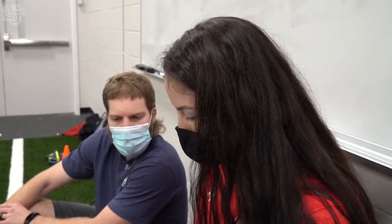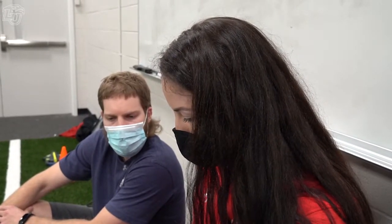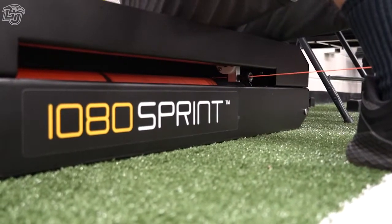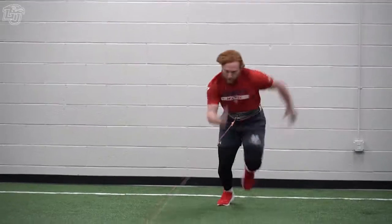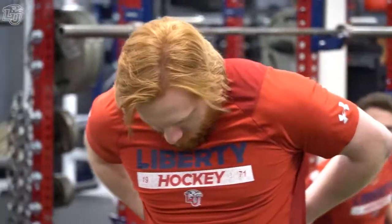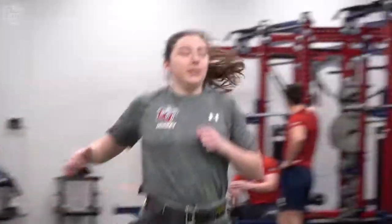What allows us to be successful here in our sports department is the ability to work in conjunction with academics and also with our strength coach. And we're really seeing benefits from the 1080 Sprint machine with our student athletes. And so the collaboration of the 1080 Sprint machine has been wonderful, and I would recommend the 1080 Sprint machine to any athletic department out there.